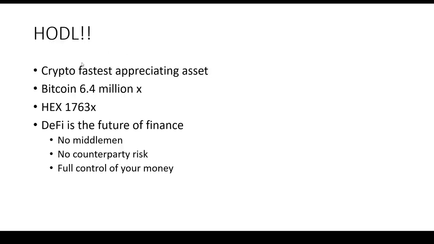But with DeFi, there's no middleman. Nobody that you have to deal with. No crappy hours at the bank. None of that. There's no counterparty risk. You don't have to worry about somebody running away with your money. You have full control of your money. It's in your wallet. You hold your private keys. It's you and the code, and you don't have to worry about anybody else. Especially with a smart contract like DRIP, where it is hard-coded, written in stone on the Binance blockchain.